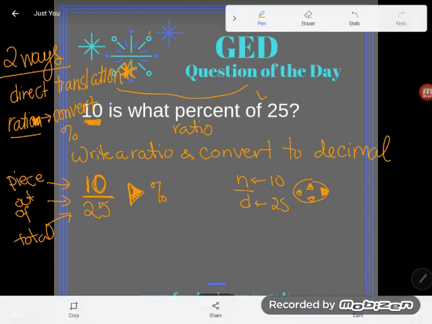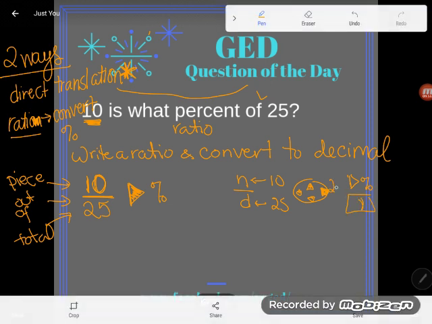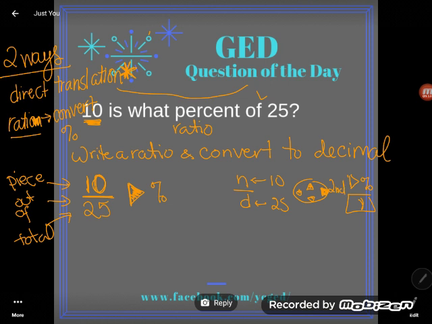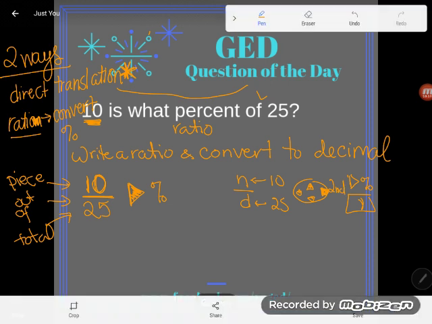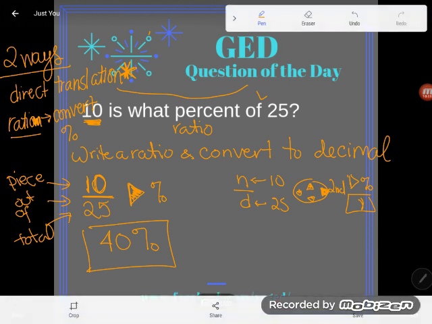And then I want the convert to percent key. So what you're going to notice is that the convert to percent key is in green up above the close parentheses button. So if you want that, press second first. Anytime you want something in green, press the second button and then convert to percent. And then you'll notice that it just tells me, oh, 10 out of 25 converted to a percent is 40%. You can see I got the exact same answer.